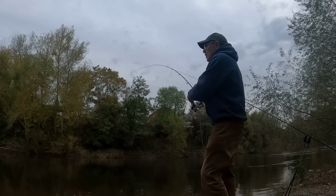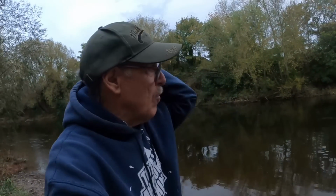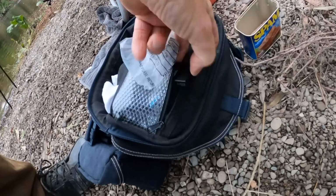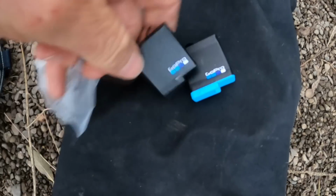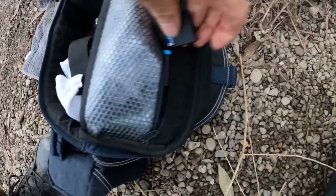This is a sort of traditional time to get a barbel, but I personally have never done much good in low light here. Well, that was a barbel, another barbel. Unfortunately, batteries died on me. On 2 days I have trouble getting through, I just get through battery after battery. I've got the GoPro battery, but I think they must wear out. I've got 2 GoPros, and they should have lasted longer than that. Anyway, if I've got no batteries, it means I'm catching fish.